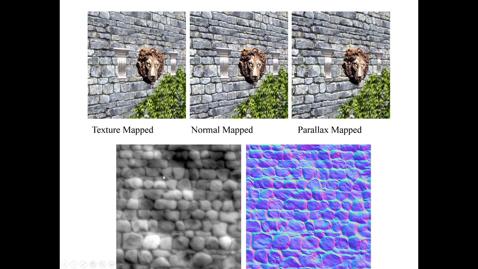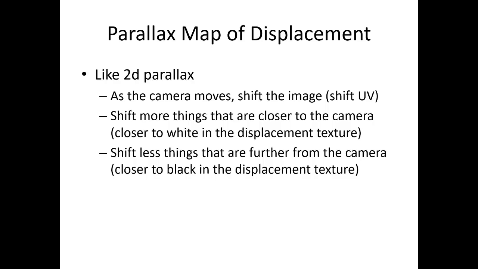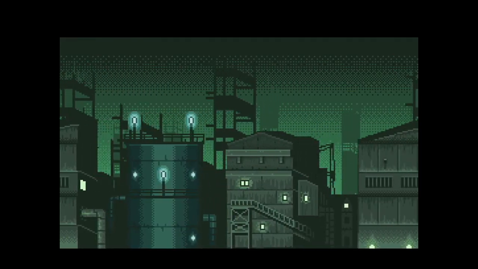And so we use, to some degree, both of those to help us figure out not just how much to shift, which is how high it is or how close to the eye it is. So if it's whiter, it's closer to the eye. If it's blacker, then it's further away from the eye. And so we use that to tell us how much to shift. We cut this up very finely into maybe say 256 different layers, and we shift those layers based on how close or far away from the eye in the direction of the normal. So I've talked through this, but let's take a look and remind ourselves what parallax looks like.